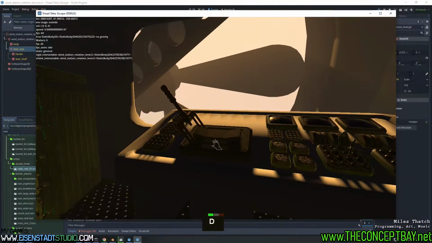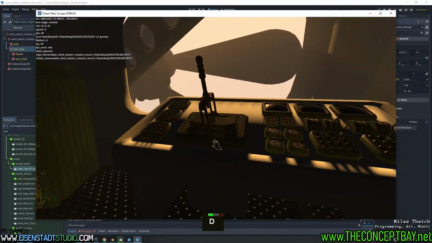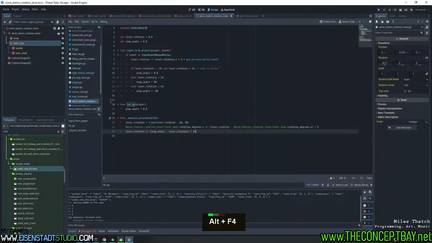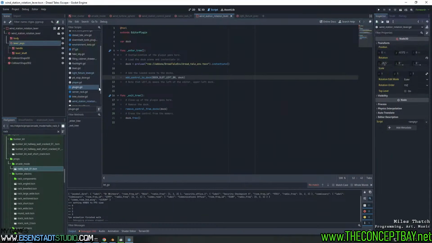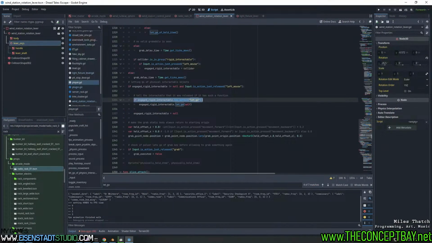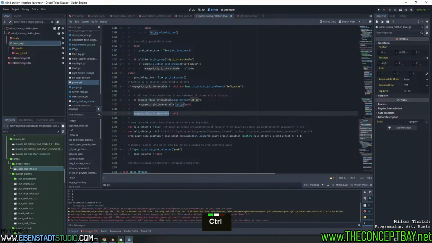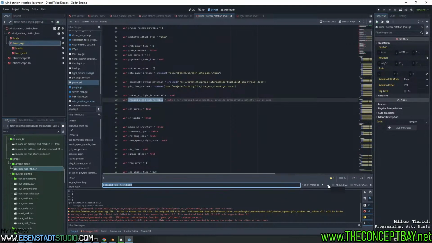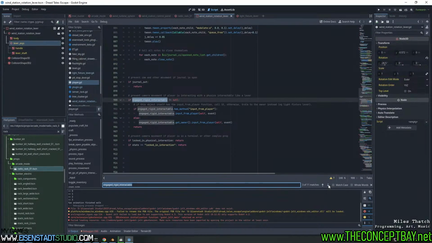And you won't have to keep. We shouldn't be moving when we're physically interacting with something. I just realized that. Why are we moving? Engaged, rigid, interactable. I think we are already using this variable to block camera motion.